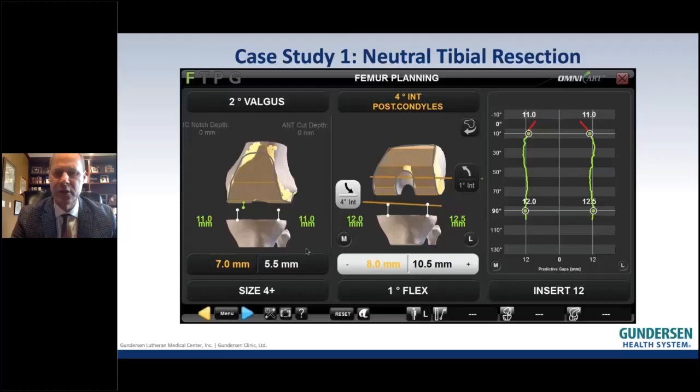The reason that it's less is because I've moved the implant distally to tighten up some mid-flexion laxity that we had. And I wasn't able to show you that on the video that I had early on, and I apologize for that. But counterintuitively, when you have a flexion contracture, if you move the femur proximally, like tradition has taught us to do, you actually generate more mid-flexion laxity. I'll show you that with my next example. But for this particular case, I moved the implant 1 millimeter distally.